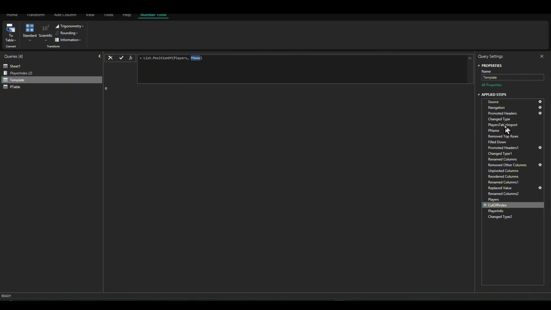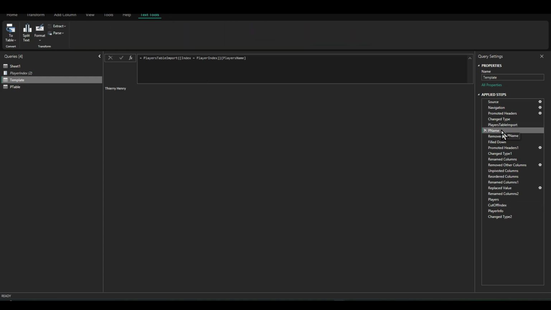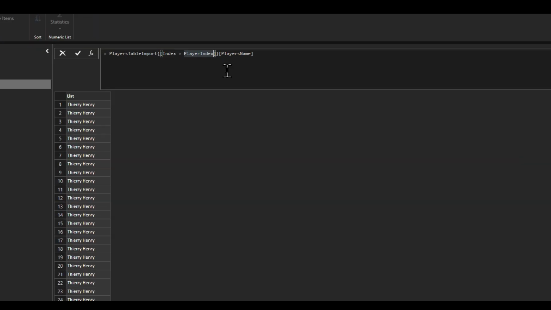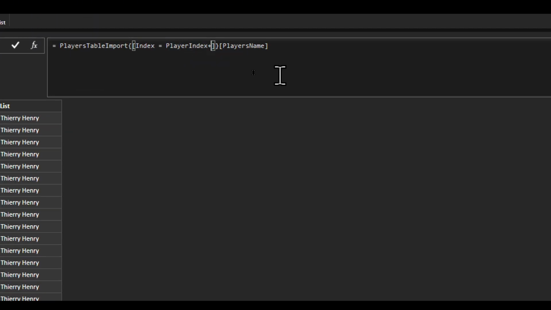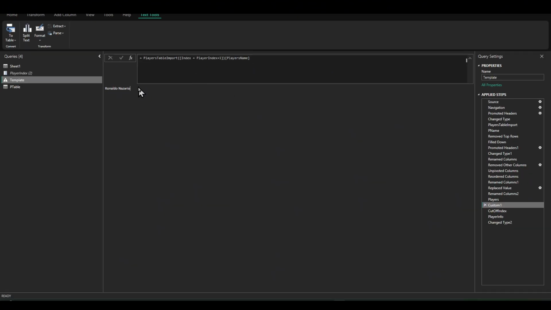What I'm talking about is the player table import. And in the P name, let me just copy this thing. Before cutoff index, I will add a step. I will copy paste, and here I will make player index + 1 and click OK. Now I'm getting the next player's name.